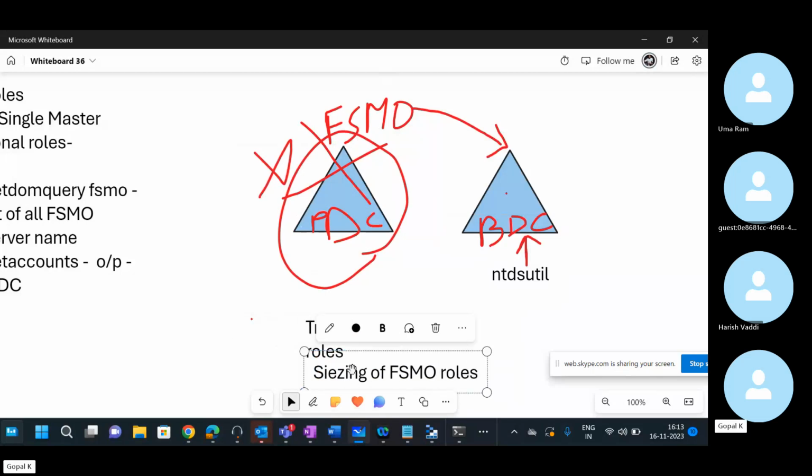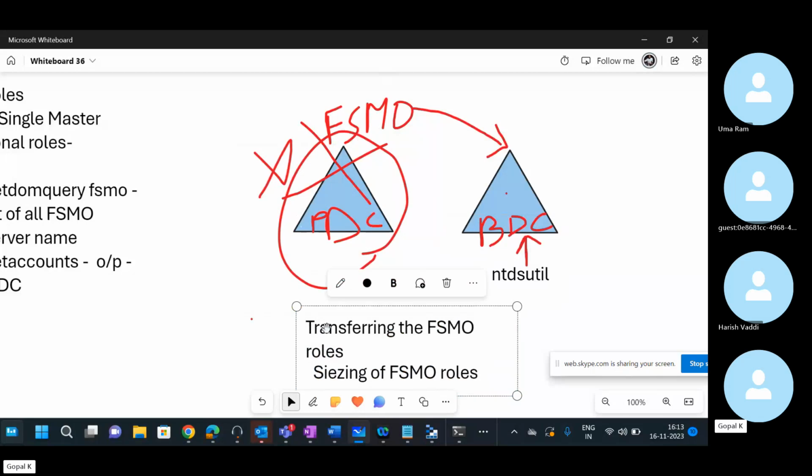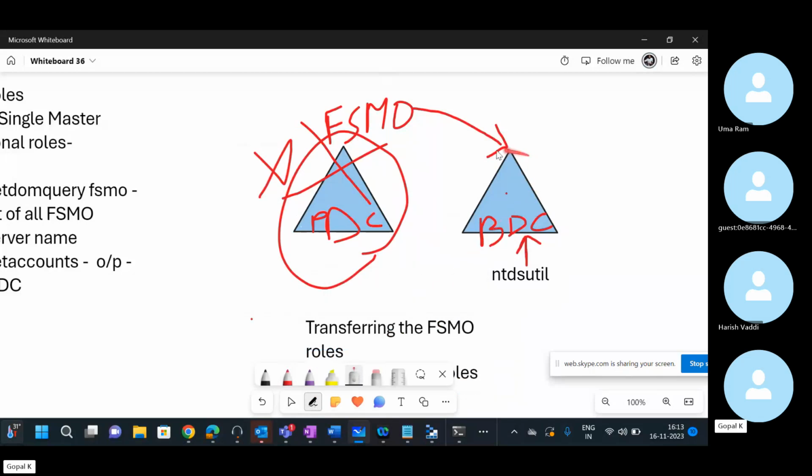When we transfer the FSMO roles, if the PDC comes up after some time, we can transfer the roles back to the previous one, or we can keep this as the primary domain controller and consider that as the backup domain controller.